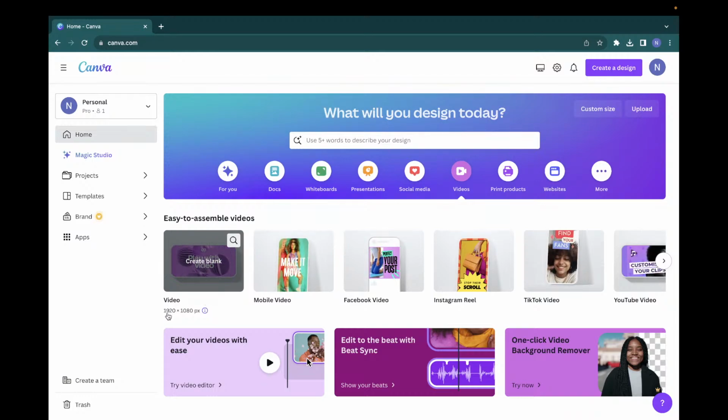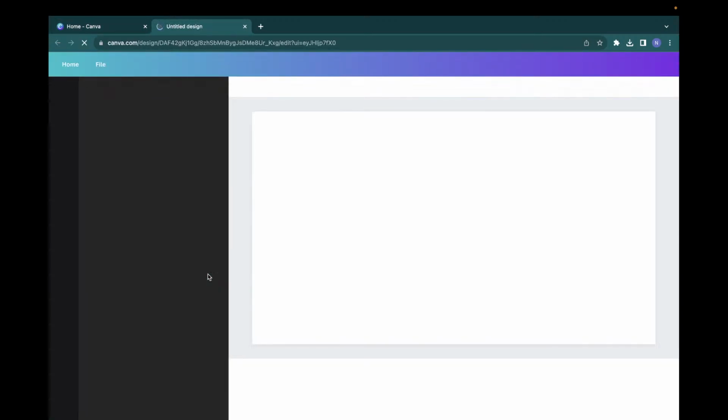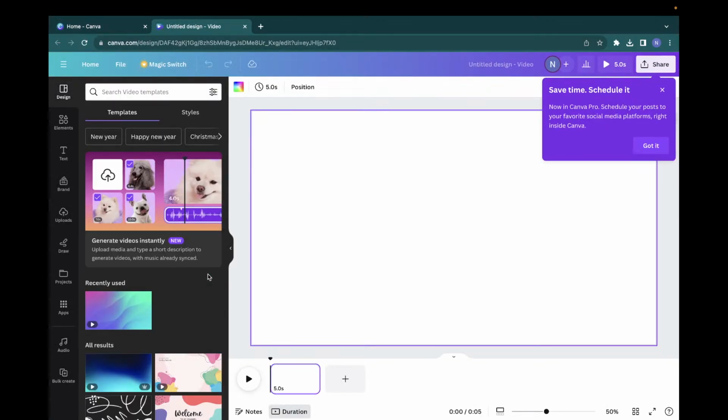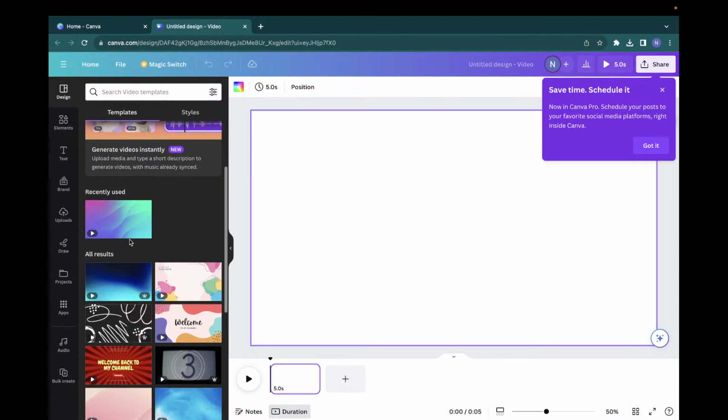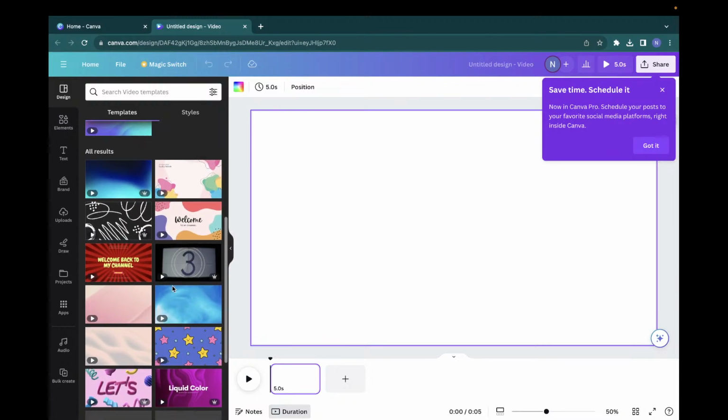Chances are you are using the 1920 by 1080 HD high definition video resolution as your output. So we're just going to click on video because it's already formatted the way we need it to be. So let's click video. Now, I was browsing a little while earlier and I just kind of like that one, which is what I'm going to pick more than likely. But we can just scroll down.